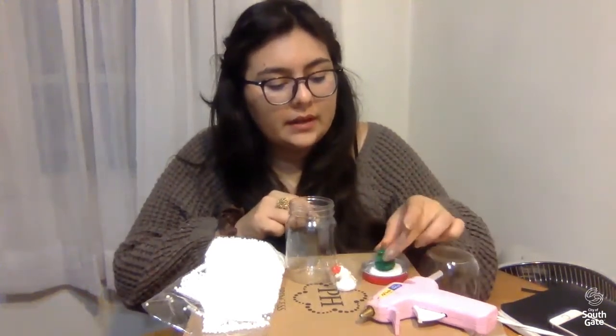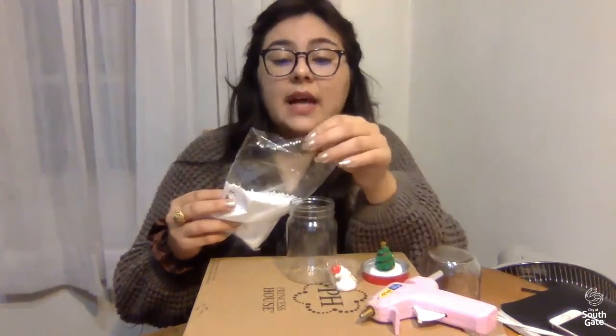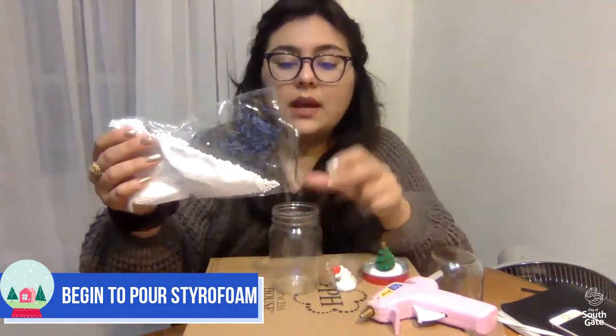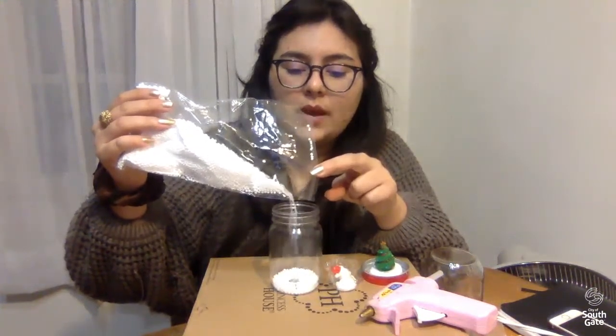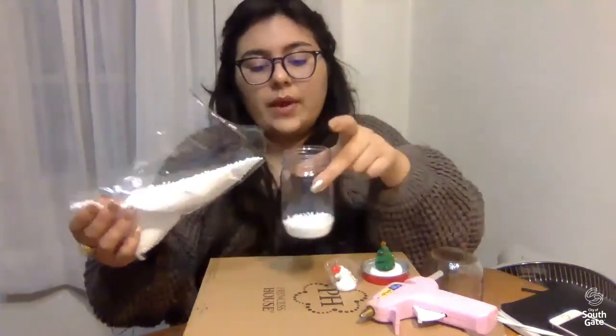While we let that dry a bit more, now we can move on and use our snow. I'm using styrofoam balls. You don't have to, but I like to use them, and they can get messy and tricky because of the static sometimes styrofoam balls have. So I recommend that when you're pouring it into your jar, you do it slowly and carefully, because it can get messy. So here we go. And you actually don't need to add a lot of the styrofoam balls. Even just a little bit goes a long way.